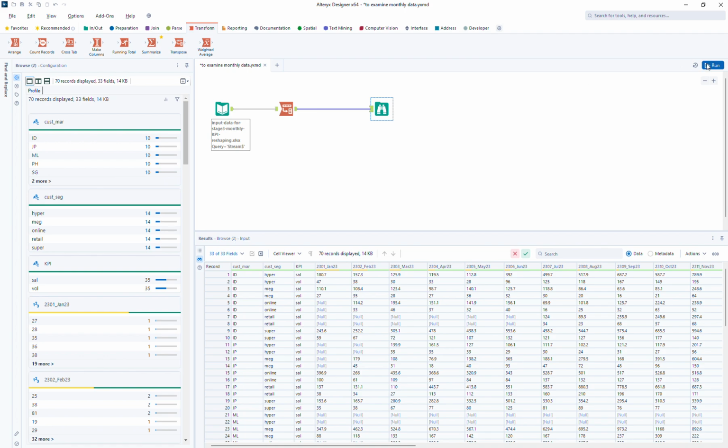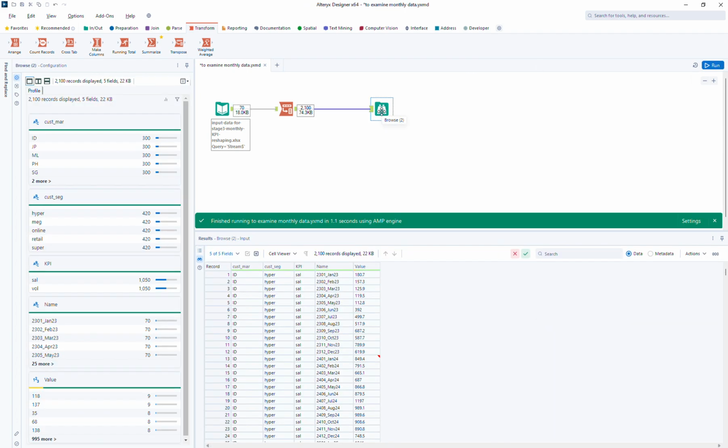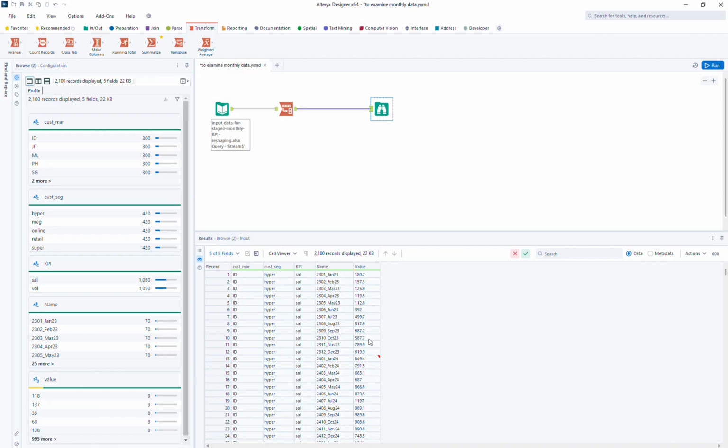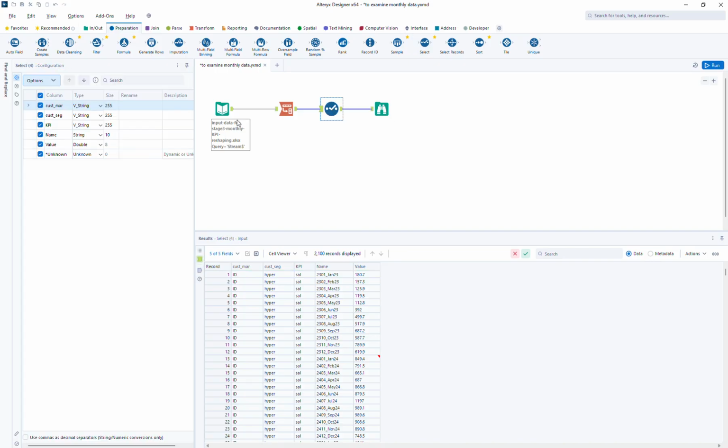Okay, so after you run this, you have this one, which is the month, and then this one is the value. Okay, so you can just change this one to the time column, YMB Y. Okay, so this is the format for the time. And then if you want to take the year out of the month, you can just take the first two or the last two, they are the same.